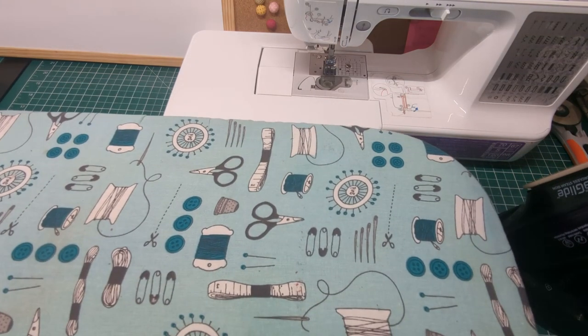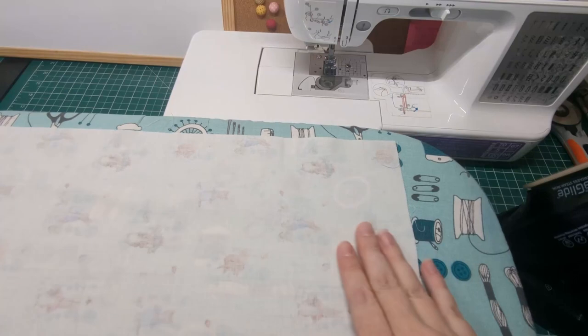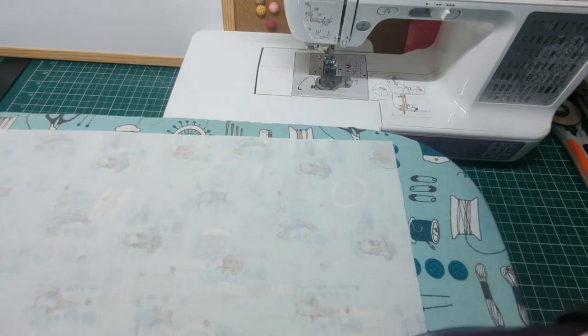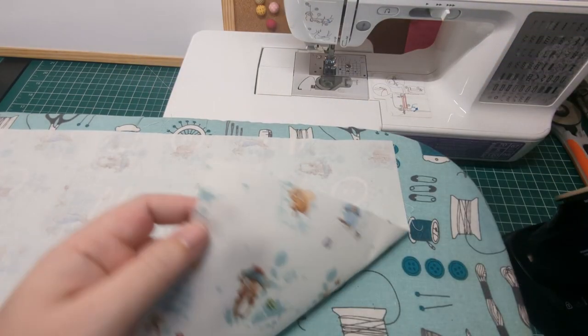So the first step is to iron fuser web to the backing of the applique fabrics. Leave the paper in place and use an up-down motion to apply the fuser web. Don't run the iron over it as you normally would. This is basically just to avoid bumps and creases being created.